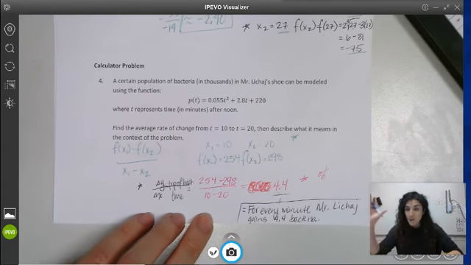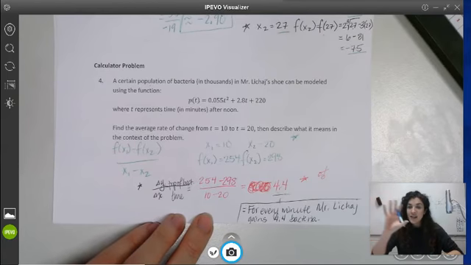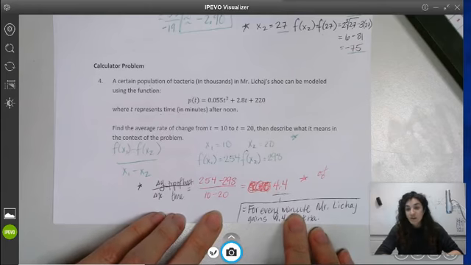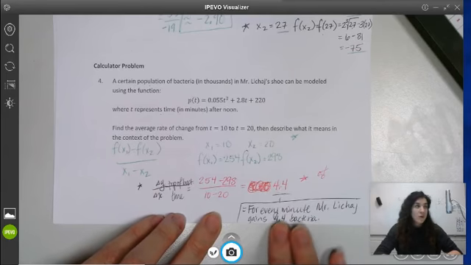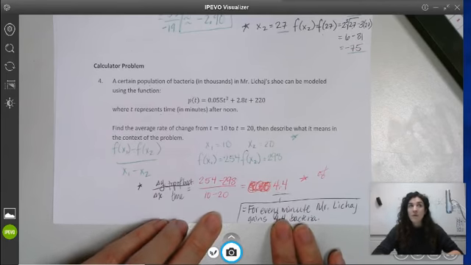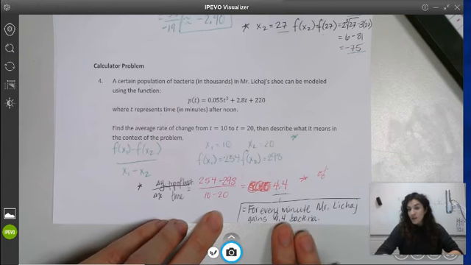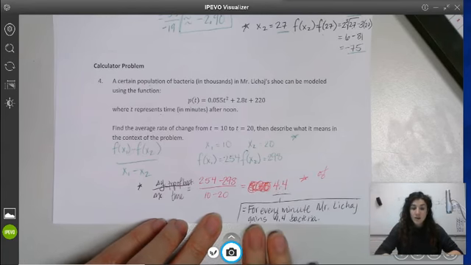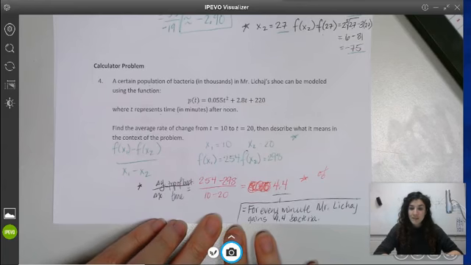It's this rate of change between your two variables. What's the relationship between bacteria and minutes? For every minute, 4.4 bacteria. Or you could say we gain 4.4 bacteria for every 1 minute. There are ways that you can state it, but realize that that slope is a relationship between your two variables. What's happening as x changes? What happens to the y? That's all slope is telling you. Very good job today.